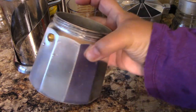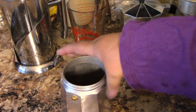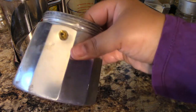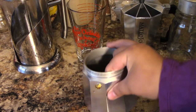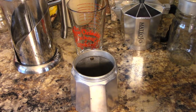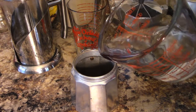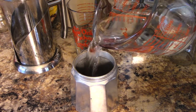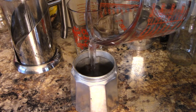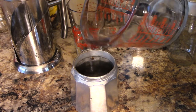All right. So I have the bottom of the pot right here, and I need to fill it up with water. However, you see this little nozzle. I can't go above that nozzle, so I'm going to turn it this way so I can see it as I fill it up. You want the water just below there. We can go a few more drops. There we go.